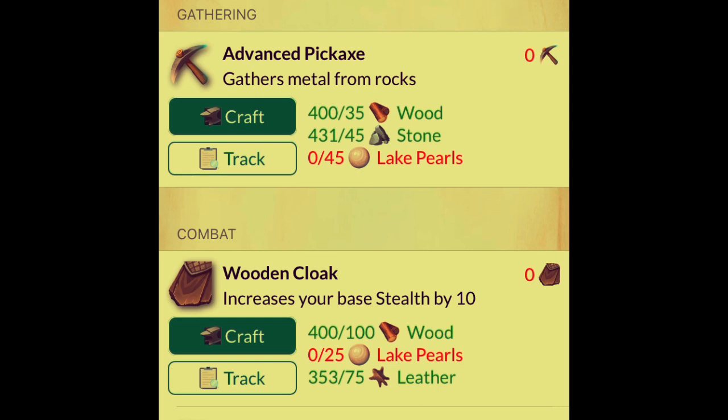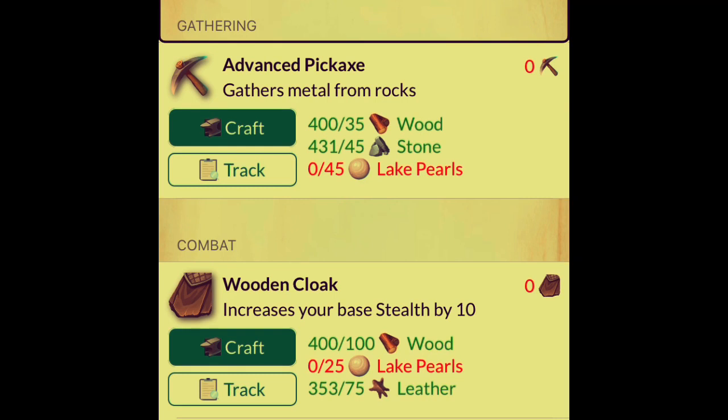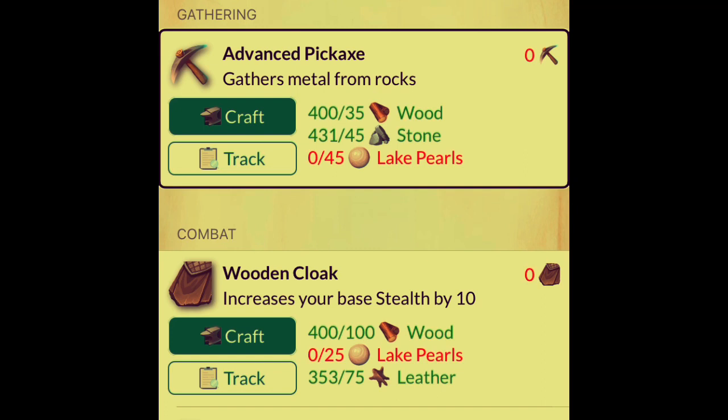Craft, button. There's a close button that brings you back to the primary screen. Items you can craft appear below. That's a permanent tooltip that remains there. That will always be there. That will definitely give you a landmark to follow to know where you are. Gathering, heading. Okay, you'll hear gathering, heading. Advanced pickaxe, gathers metal from rocks, 0.